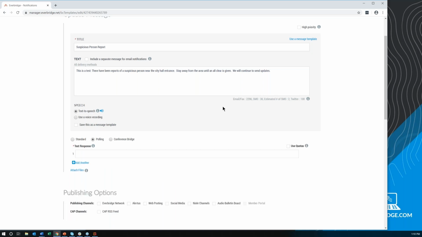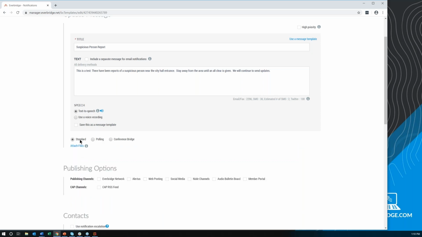You also have the ability to send notifications as a polling message in Everbridge. Now, what are polling messages? Well, instead of just sending a one-way message, hey, I have something to say, you got it, done, polling is two-way. So not only do I send this message, I can ask for responses back. Press 1 if you safely evacuated the building. Press 2 if you are in the building but in a safe location. Press 3 if you're not in the area today. So not only am I alerting my audience for an event that's happening, I can also ask them to respond back with statuses, and I can get that data right away. I will get into a polling example later on. I'll show that to you, but for now, I'm going to send out a standard notification.